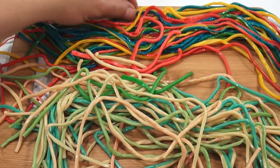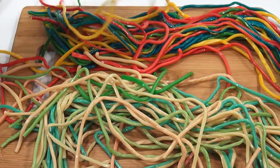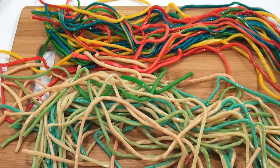All right, let me try this one. This one just seems softer for whatever reason. What do you think yellow is? Banana?